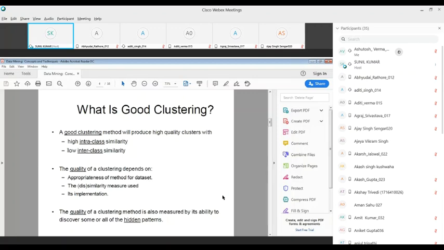And when it comes to the group of boys compared to the group of others, you will observe they have low inter-class similarity. That was the meaning of a good clustering property. Okay, so fine up to here.